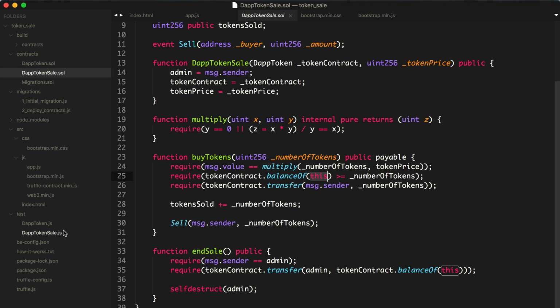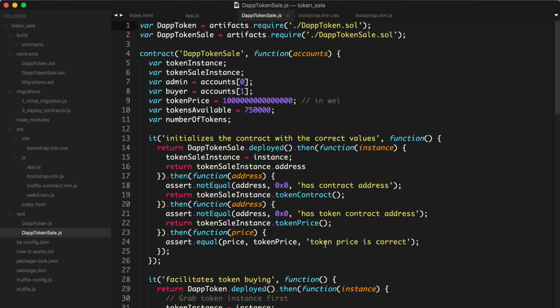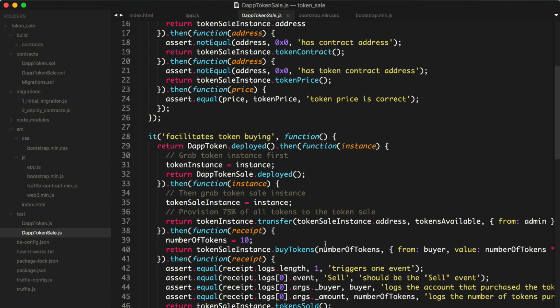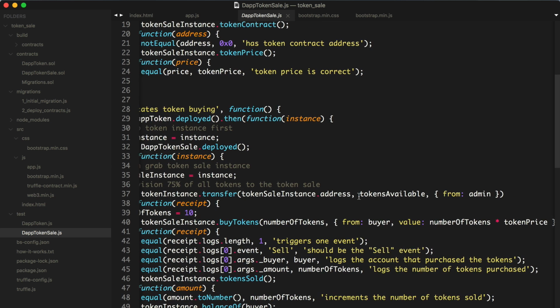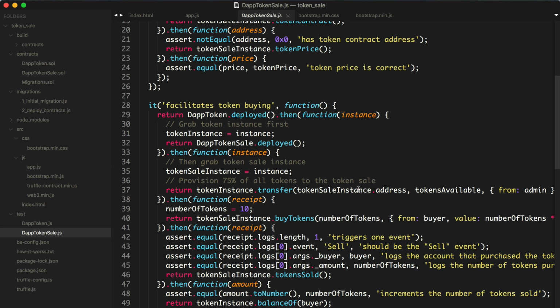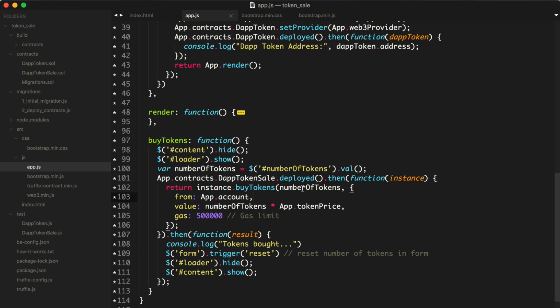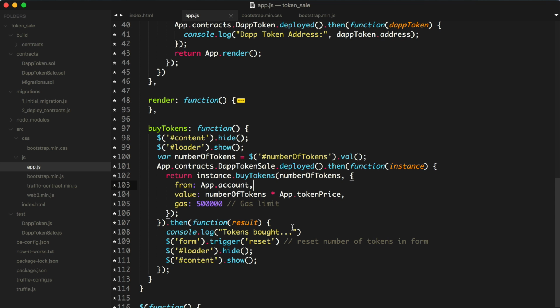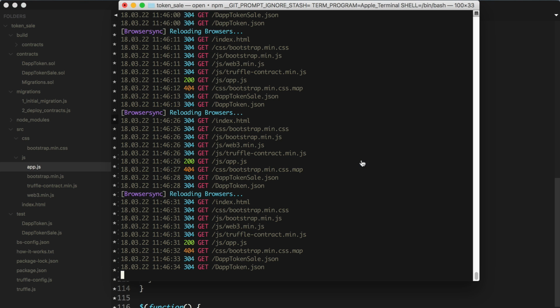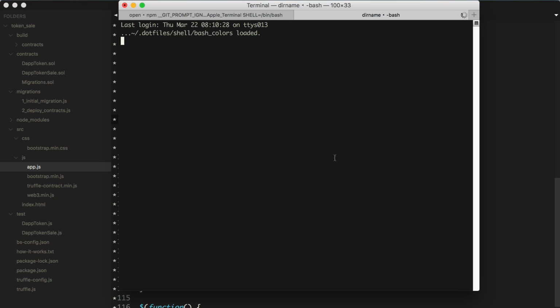And remember, in our test suite, we actually had to provision some tokens to the actual token sale contract, and that's what we need to do here, right? Okay, so this is actually a setup step for the app that you'll have to perform. If you want to purchase any tokens, we actually need to provision some tokens to the token sale contract. So we'll do that manually with the console. Let's open a new tab.